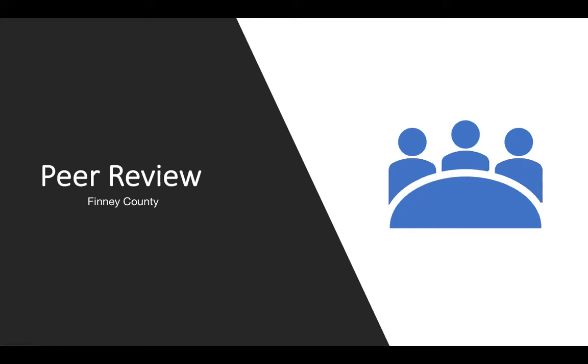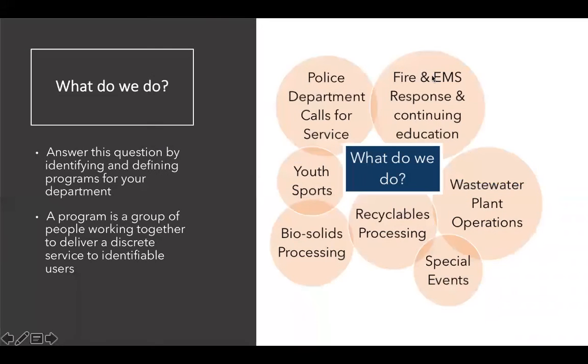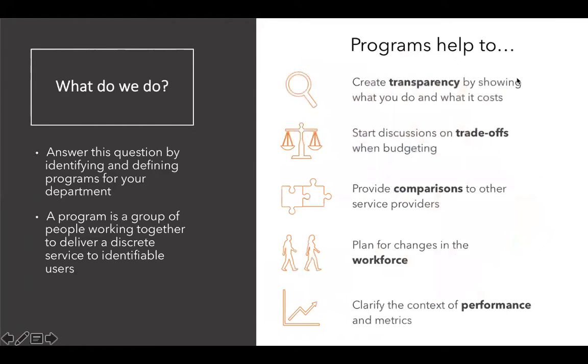So just a reminder for anybody who is unfamiliar with priority-based budgeting, we break this out into 3 basic questions. The first one being, what do we do? The second one being, what does it cost? And the third, why are we in business? So this first, what do we do, is establishing an inventory of programs that help describe the services provided by the county. So this is just an example of services from our database, but the reason that we do this is that programs really help to tell your story.